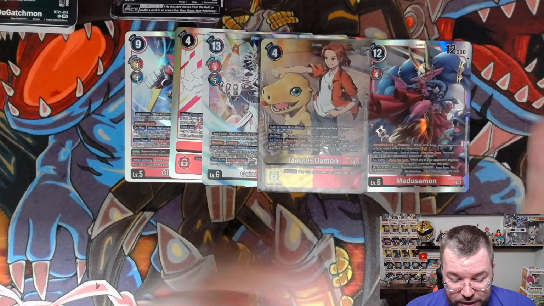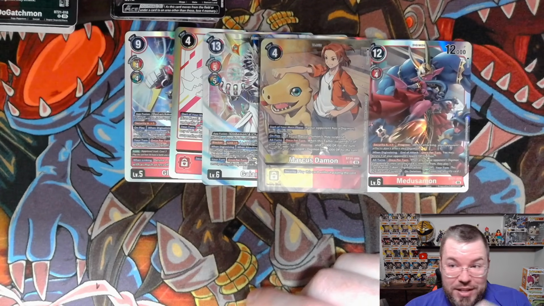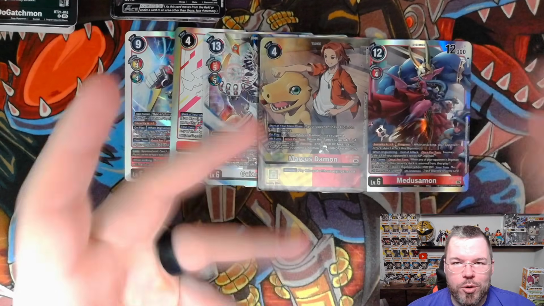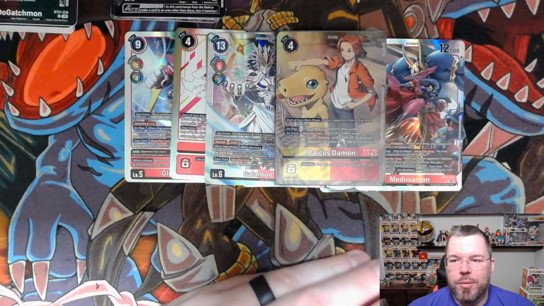But overall, we definitely got in an extremely good box for this set. After watching other people open their boxes, like, this set's value is extremely low. Unfortunately, this is probably the worst set we've had in a while, just relatively speaking. There's nothing super meta warping in this set, but we did pull, I would say 2/3 of the best cards in the set: the Marcus, the Medusa, and the Gaiamon, as far as value is concerned.